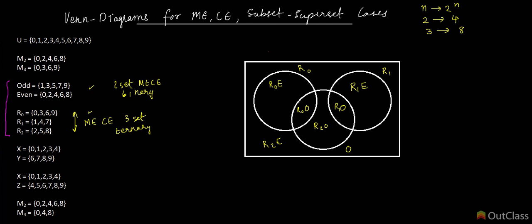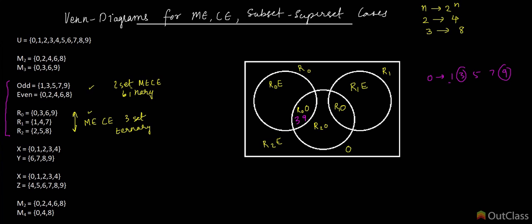And so if you were to place these 10 elements in this Venn diagram to show what these set relations look like, what I would do is I'll take all the odd numbers, which are 1, 3, 5, 7, 9. And then out of the odd numbers, I look at what is the remainder when you divide by 3. 3 and 9 give a remainder of 0. So these are in the intersection of R0, O. R0 means remainder of 0 when you divide by 3. O means odd. Odd numbers which divide by 3 and give a remainder of 0. The numbers are 3 and 9.